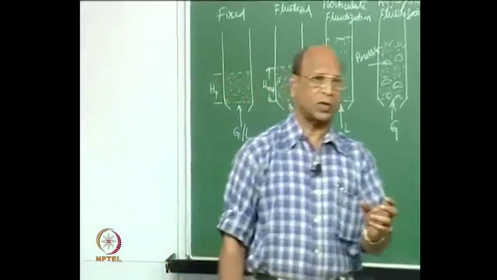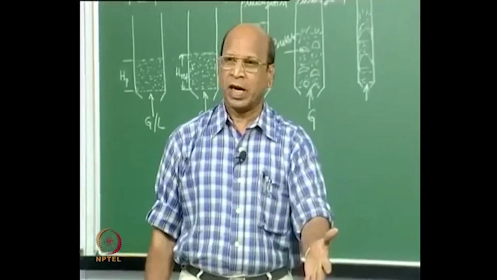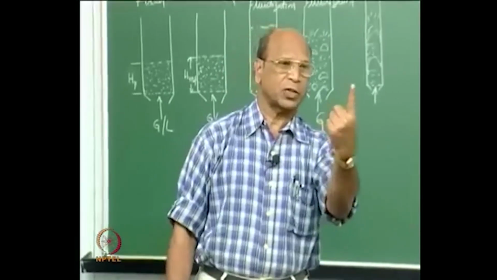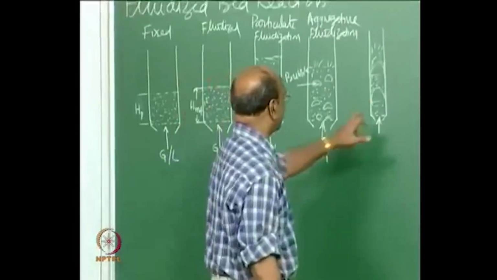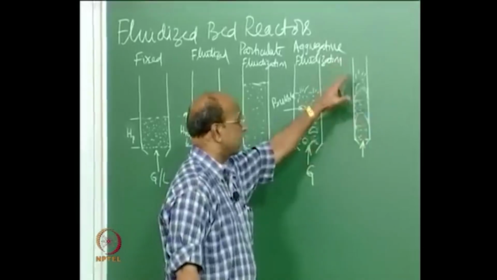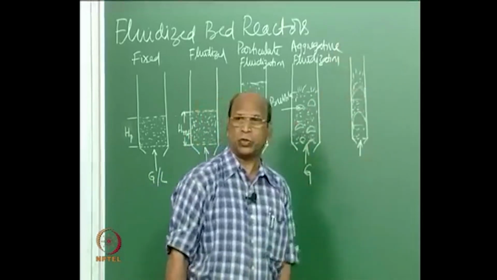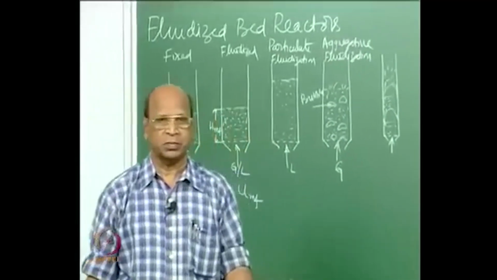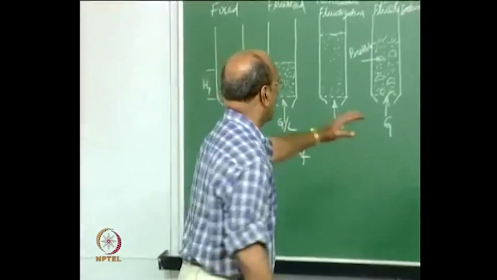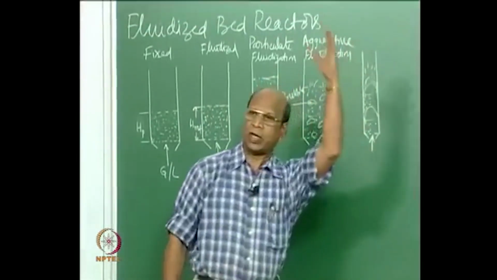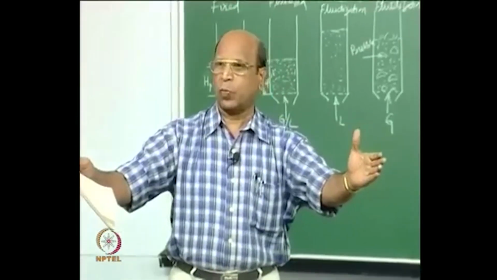So, that is why what they did was, okay, let me take a small diameter column, let me create slugs and let me understand how the slug behaves, because there is only one slug at any time, correct, no? But most of the time what happens is, when you have this kind of thing, it is too much aggregative fluidization and this is a big void. Most of the time in the bed, there will be only 20% or 10% solids, the rest is only gas bubbles. One bubble here, another bubble there, another bubble there, maybe 5-6 bubbles will occupy, but that bubble is a very lengthy slug bubble occupying the entire cross section.